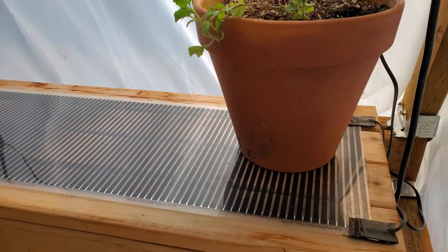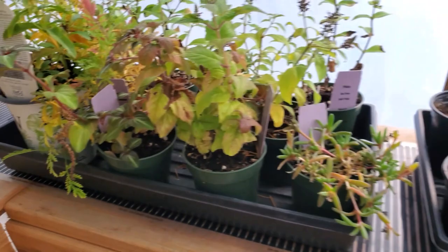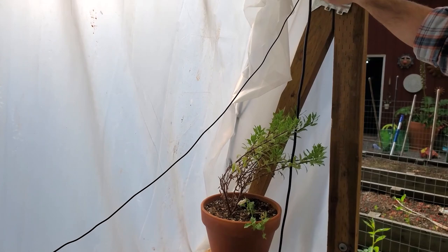So you might be wondering, how do you set up a heating mat, a propagation mat? It's really simple. What we've done is we've got it rolled out. This one's 6 feet long, and they come in different sizes and different widths. We've got it all the way laid out, and we've plugged it in, so it's got power coming to it. And you can see right up here, it's actually working.